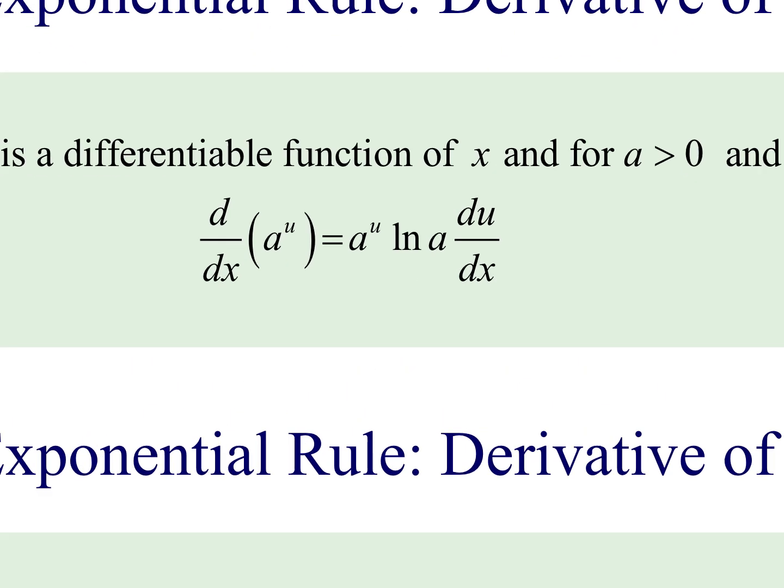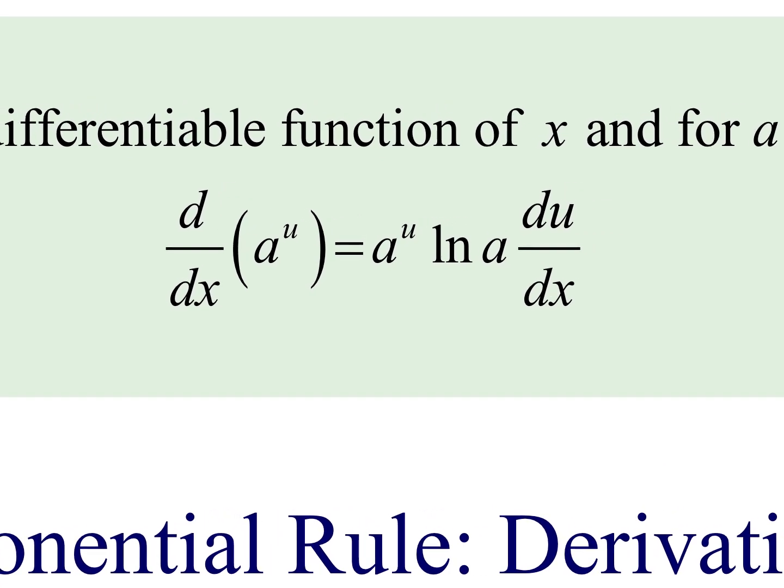So here's how it goes. I did the first one for you. If you have something with a base, okay, so this is a base, that base value can be anything. It can be 2, it can be 17, it can be pi, it can be e, it can be any base value number. And then u up here, that's where the x is. That's where the variable is up there. This is called an exponential.